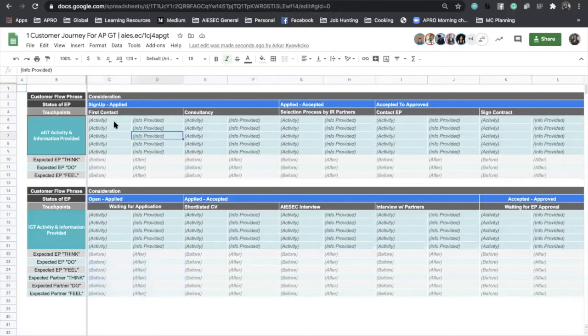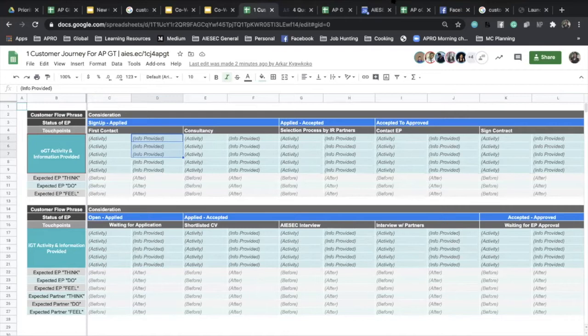So you can also start thinking about what kind of activity you want to put. Remember to put minimum, okay? Which means that should be something that everyone will do. If you are not sure everyone will do, that means it's not minimum. Or at least 80% of the entity will do this. And redesign what information you need to provide. So later, after this activity, we're going to align between OGT and IGT. So let's do it.